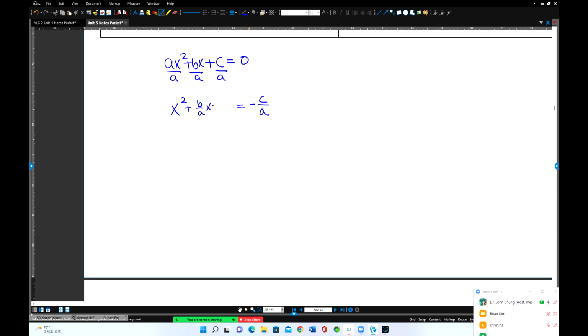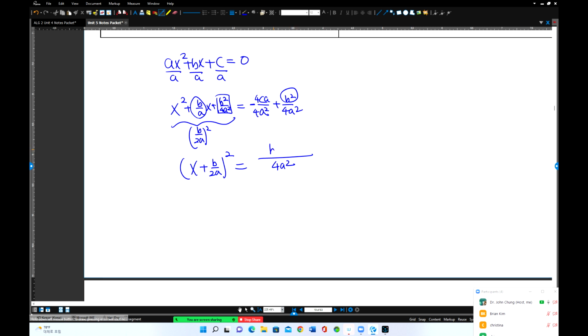Okay, now we're going to find what? The perfect square trinomial. Half of this one is b over 2a, but squared, right? That equals what? b squared over 4a squared. So you add b squared over 4a squared on both sides. This is the perfect square trinomial. Inside is how much? It's the same as before, just letters. Plus half of this one is b over 2a, squared. But this one simplifies, this is 4a squared, this is 4a, right? So b squared, common denominator, same thing: b squared minus 4 times ac.